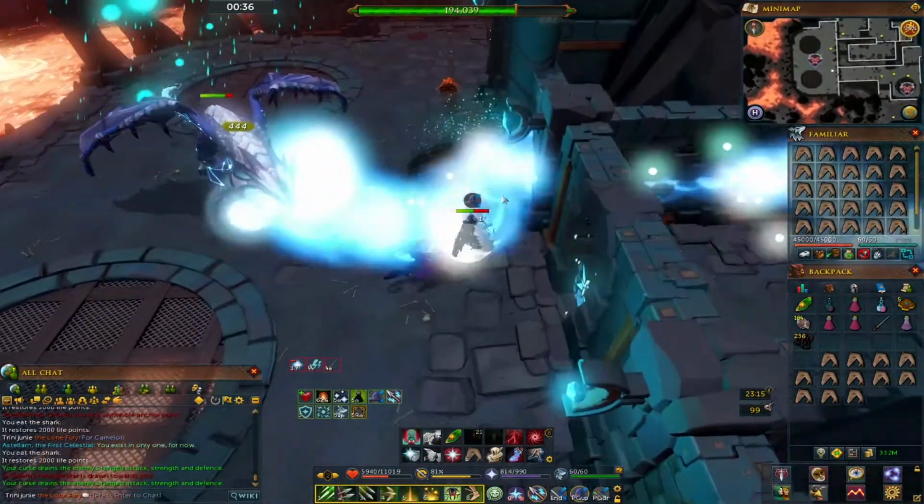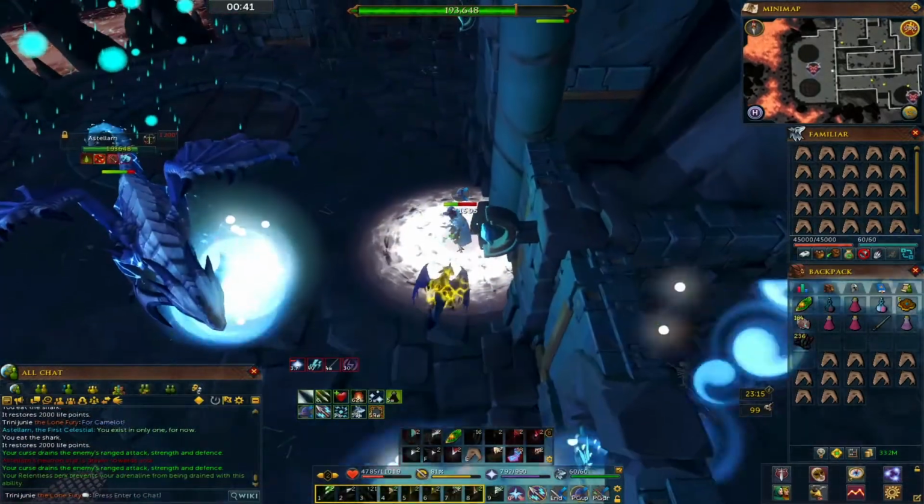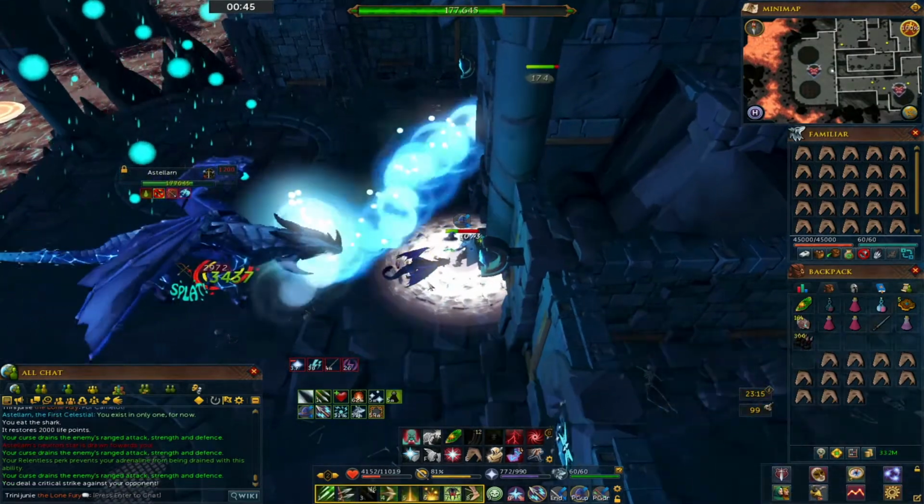So what you want to do is automatically bring that neutron star to the black hole. It'll turn white, and then just go back in. And that's the whole boss right there. That's rinse and repeat.